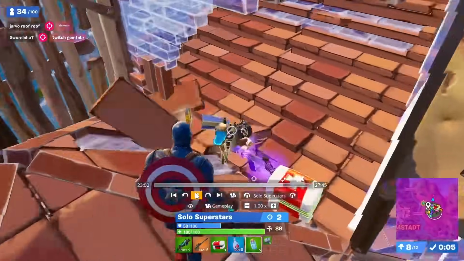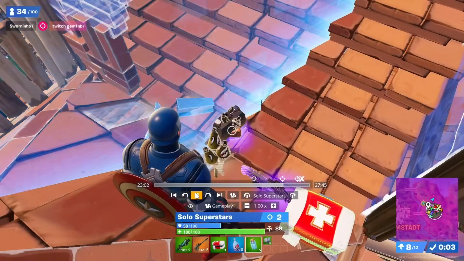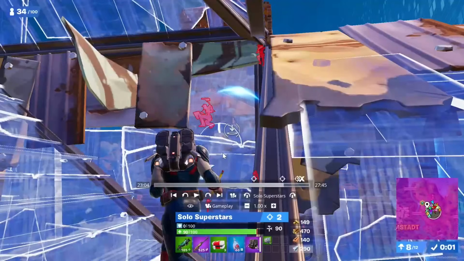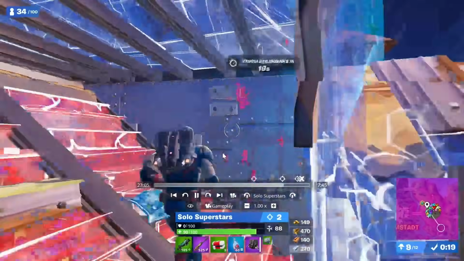Sometimes it's better to just play until later on, and you'll be able to find a nice refresh and get a jetpack yourself as well. And this brings me nicely on to my next point, which is to practice using armored walls. I see people using these the entire time wrong.